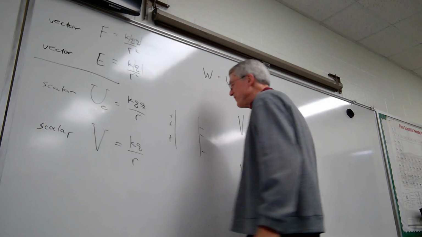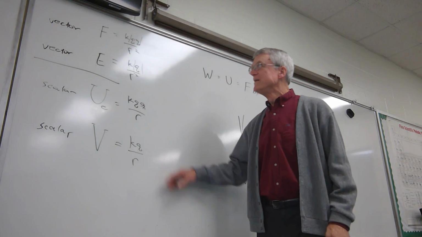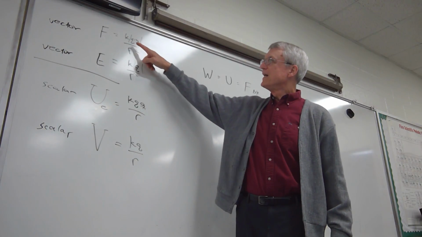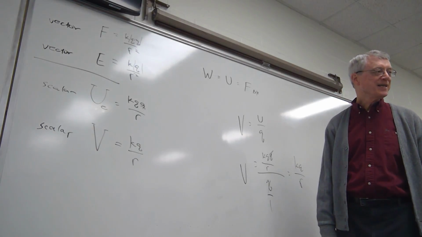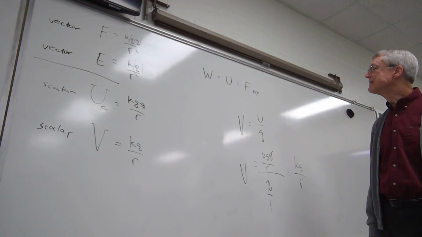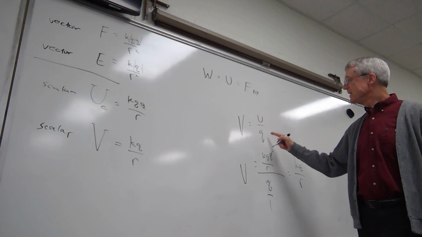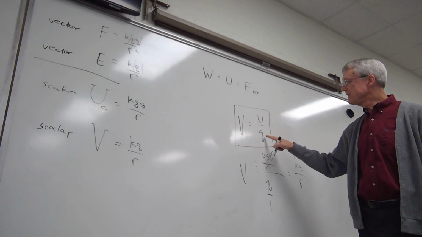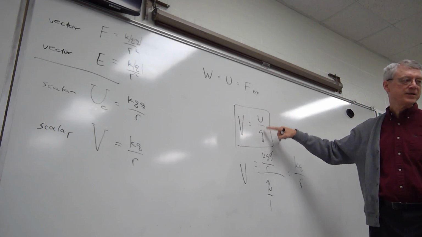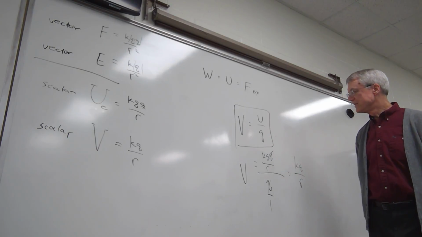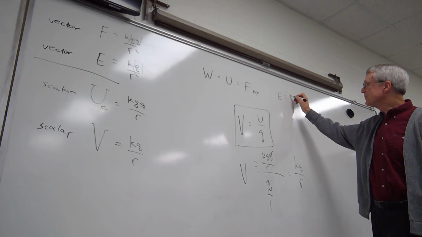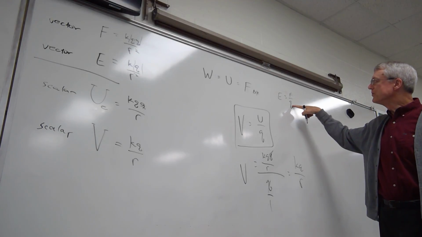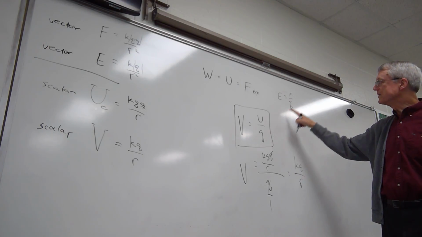All right, so you've actually got four equations now that all have k, and they have Q's, and they have r's. And you have to keep them straight. Is V equals U over Q? That's test charge, right? Yes, that's the definition of V, and both of these are for the test charge. U and the Q are for the test charge. If you remember the equation for E, that was F over Q. That Q is the test charge also, so that's the same.